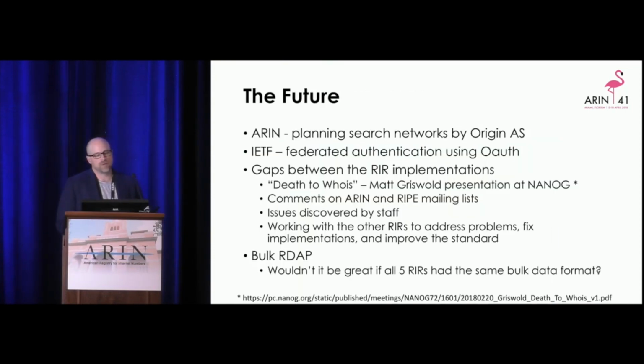The future. Aaron's looking at providing a way to search for networks based on origin AS. As some of you may know, when a network is registered with Aaron, there's an opportunity for the registrant to put the origin AS information on that network. And we're looking at ways to allow you to search RDAP for the networks based on the origin AS that's been provided. At the IETF, I only have one thing listed here, but there are two efforts going on there.